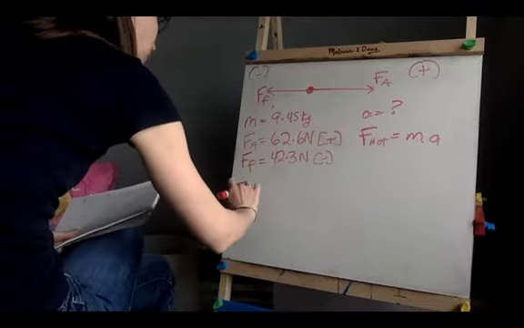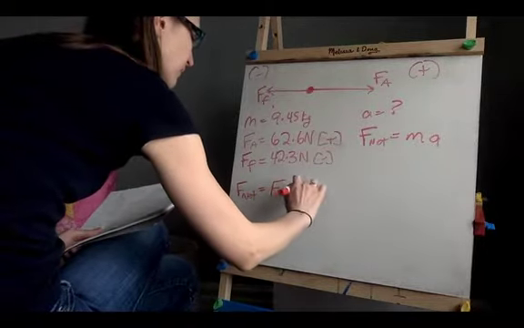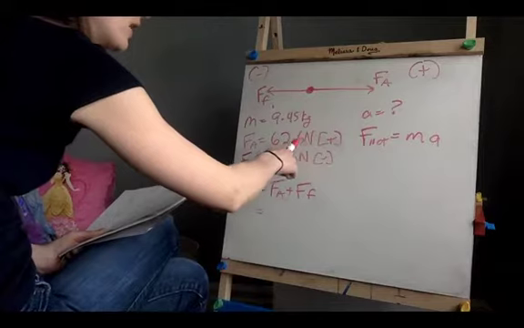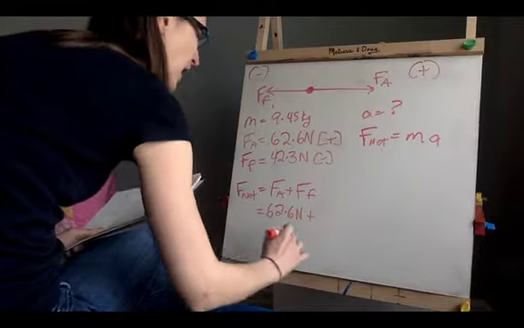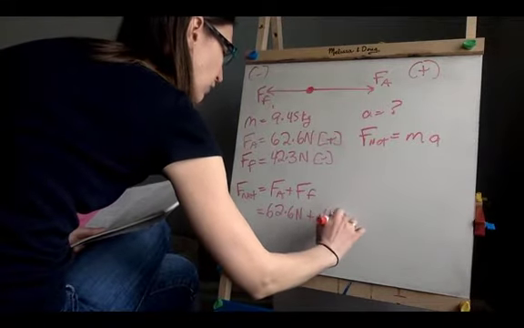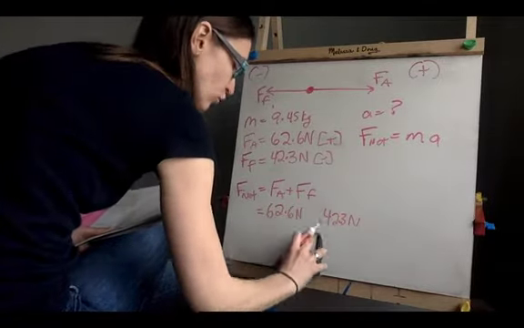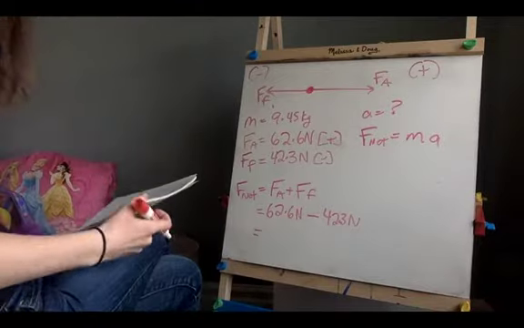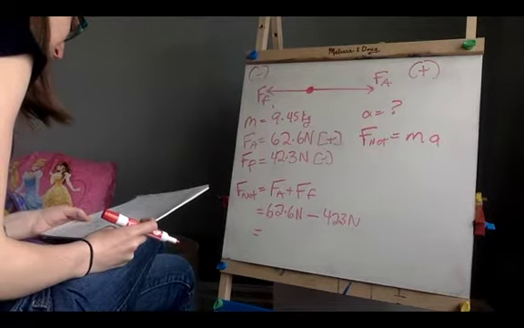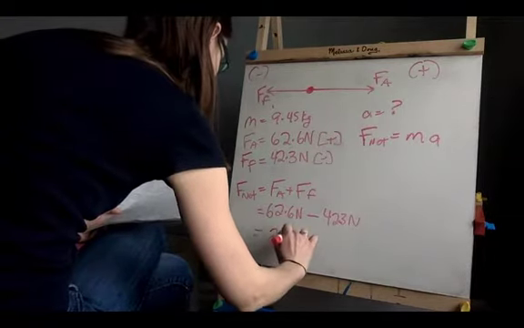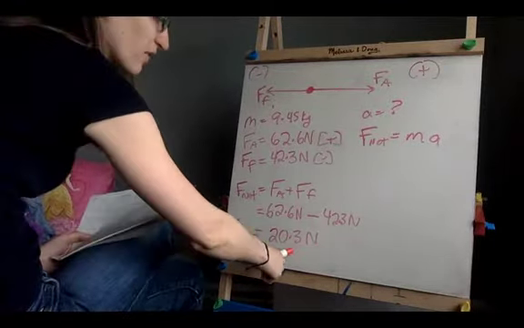So again, our net force is the sum of the forces acting on the object. So we have, in this case, the force applied and the force of friction. The force applied was 62.6 newtons acting in a positive direction, and the force of friction of 42.3 newtons, but acting in the negative direction. So really, it's like we're adding a negative, which is the same as subtracting. So when we do that, we do the 62.6 newtons minus the 42.3 newtons, and we get a value of 20.3 newtons here. So there's our net force of 20.3 newtons. That's the value, and again, that's positive.